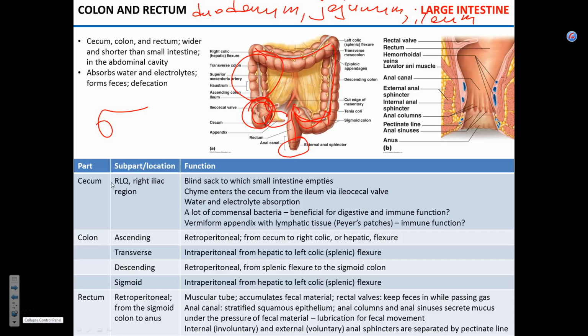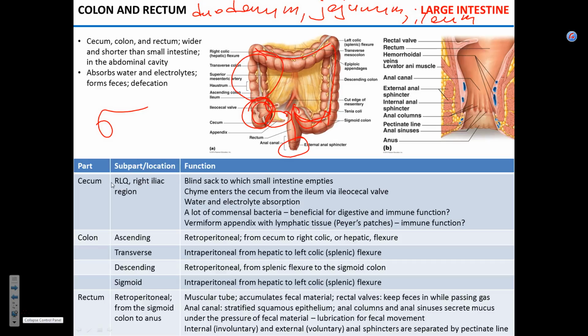Here's a little attachment to the cecum called the vermiform appendix. For a long time, we didn't know what the function is. Honestly, we don't know what the function is now. We know the function of the stomach, it digests. With the appendix, it's more complicated because, first of all, it can get inflamed. We all know the disease is called appendicitis, and everybody freaks out about appendicitis.